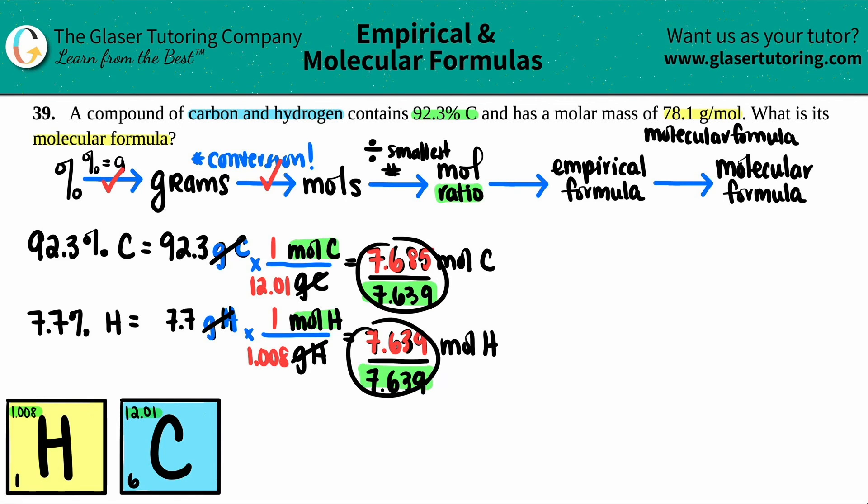And now you have a ratio. That's your mole ratio. Now let's figure out what the numbers are. Well, this one on the bottom for hydrogen, it's the same number. So that's going to cancel out. This is one mole of hydrogen. And now let's see what we get for carbon. 7.685 divided by 7.639. I get one decimal and then a bunch of numbers, but it's very close to one mole of carbon. At this stage of the game, if you can round to whole numbers, do it, but they have to be very close.